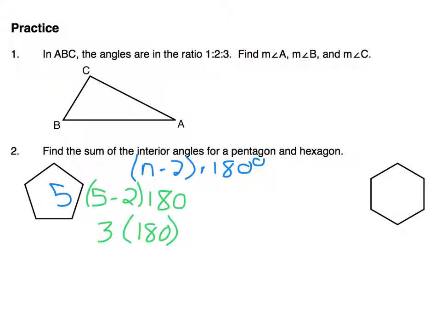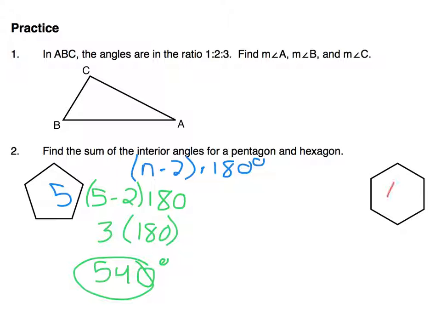And 3 times 180. Well, 3 times 1, that's 300. 3 times 80 gives me an extra 240. So that's actually going to be 540. This is going to be our total for a pentagon. Okay. And again, you can use a calculator there. Right now I actually don't have a calculator by me, so I just did that one in my head, but you can go ahead and use a calculator on these.